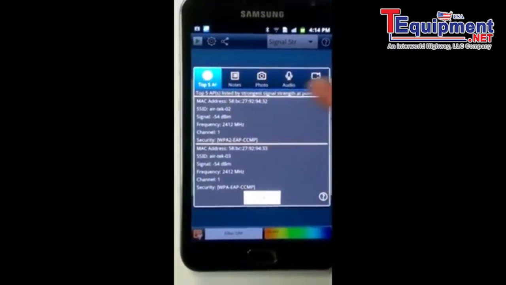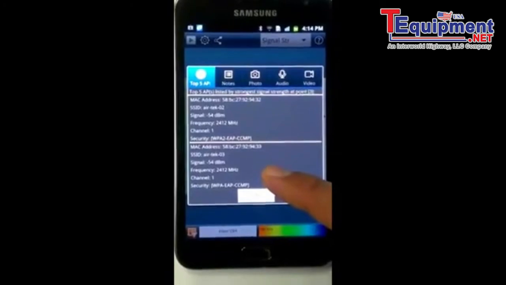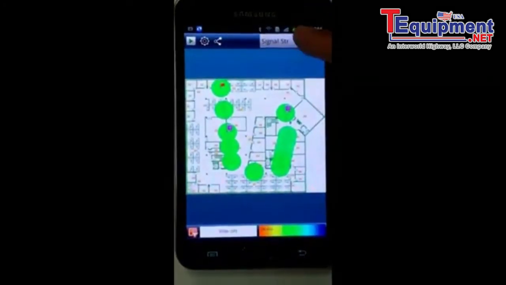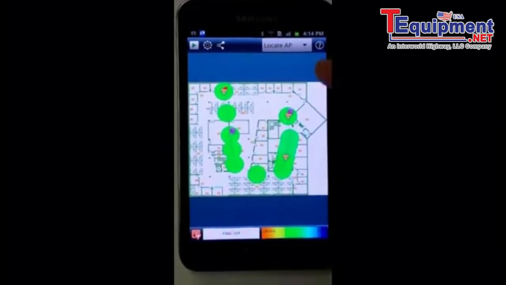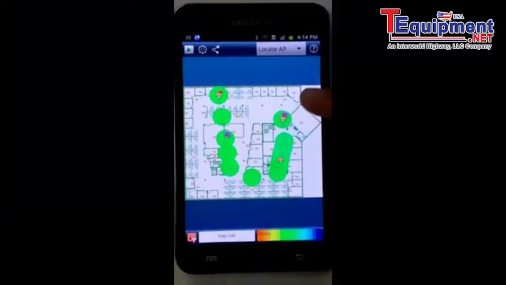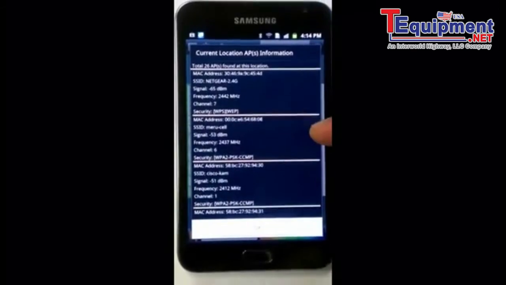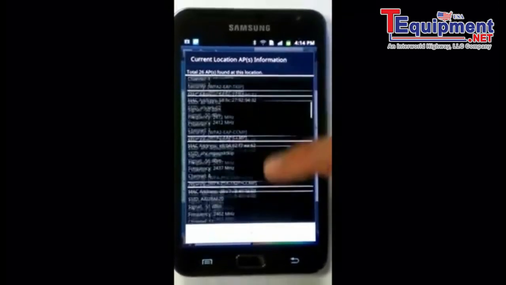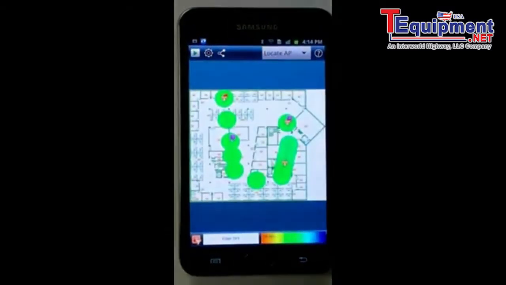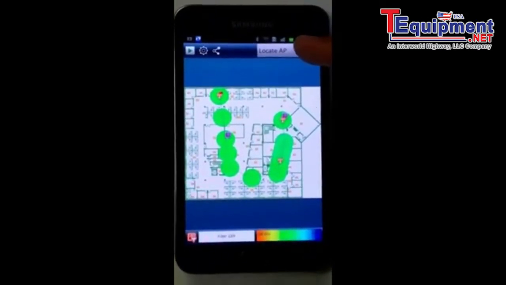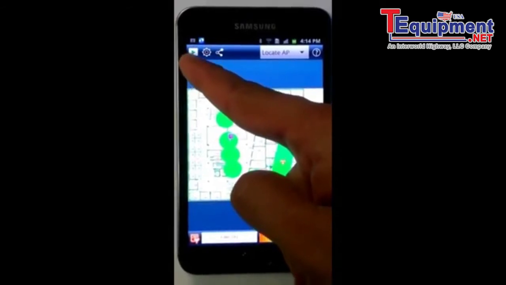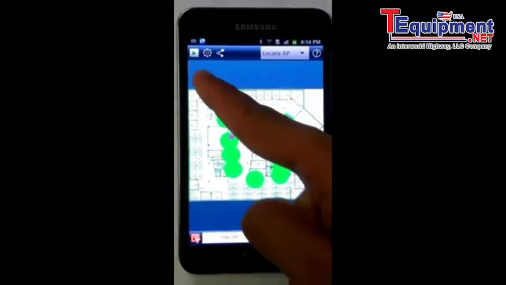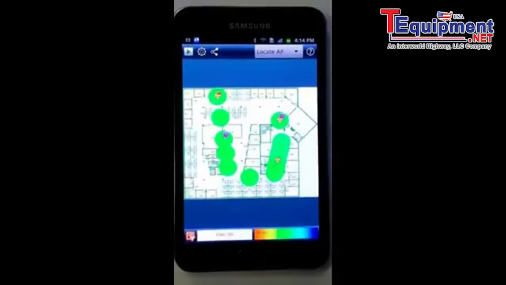At that time, you also have the option for adding in more annotations. You also have locate AP functionality, which tells you which APs are located at that particular location. You also have the option for restarting your survey or resuming it at any time by clicking this green play button.